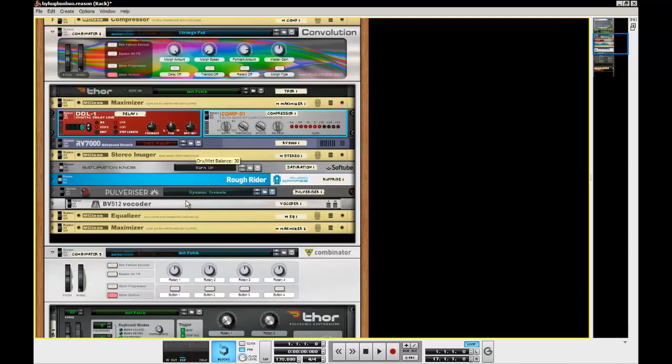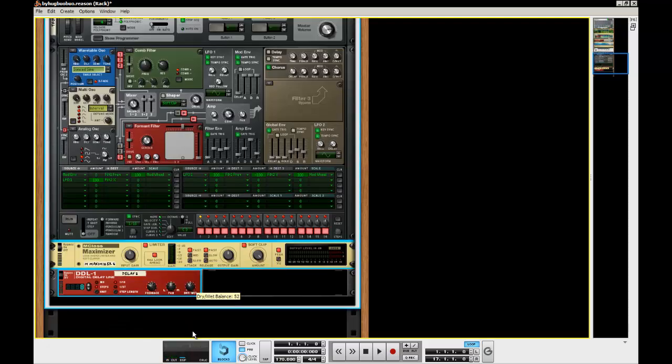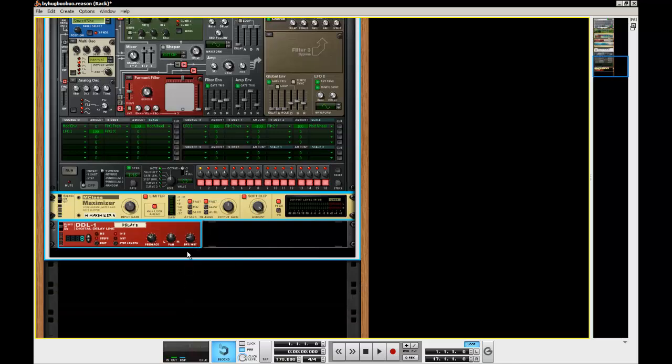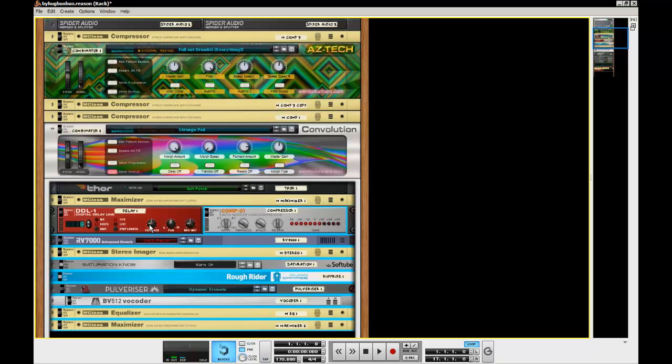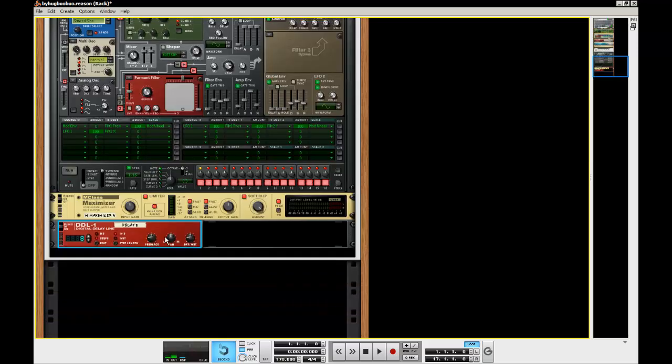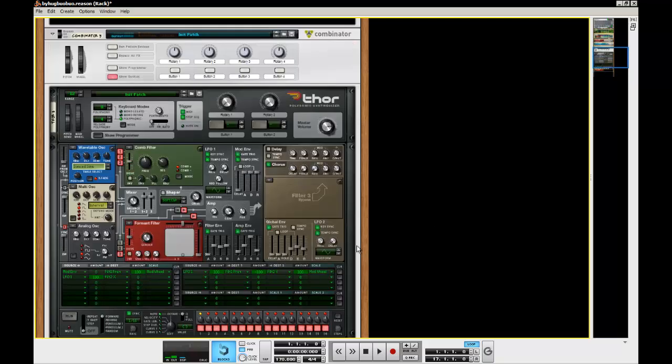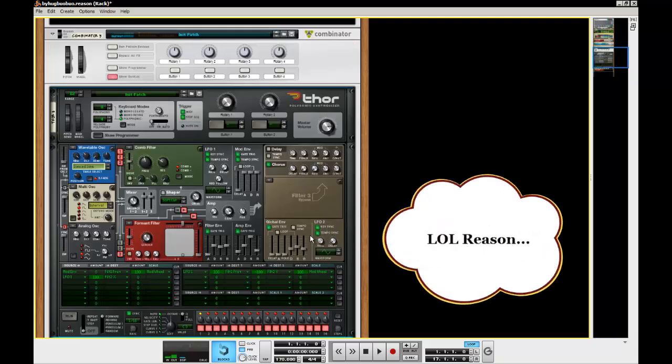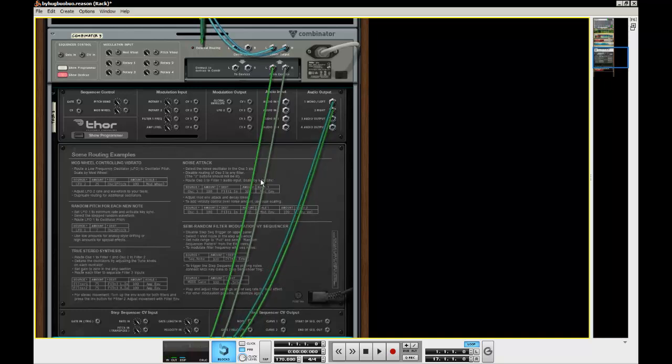Kind of have to keep the dry wet low. 30. Feedback, I turned it up a little bit, or not. Maybe it's still at 30. Is it at 30? No, it's at 40, because I turned the feedback down to 30. Actually, you can customize this however you want. The feedback kind of rules how long the delay will last, and make sure that this button's on 16th.